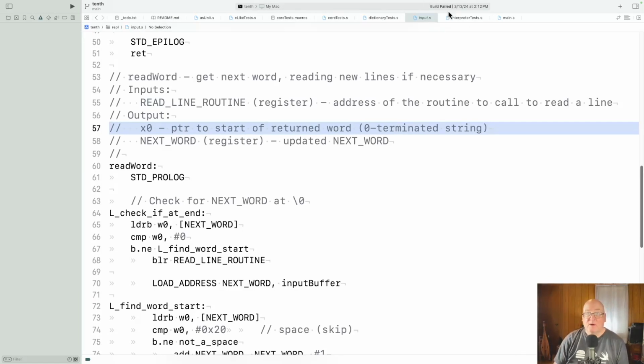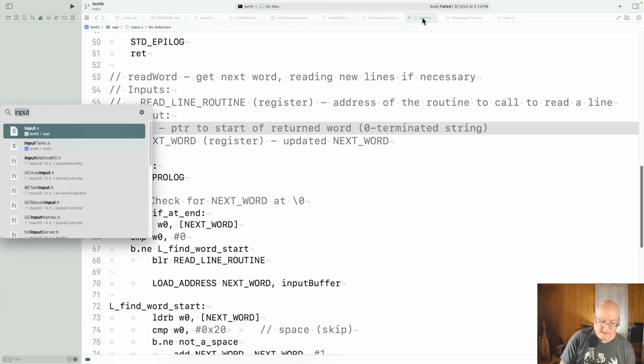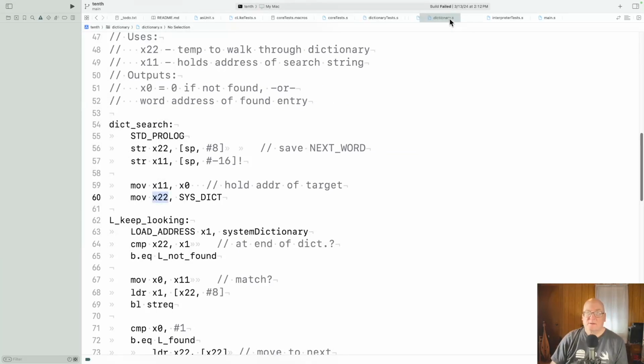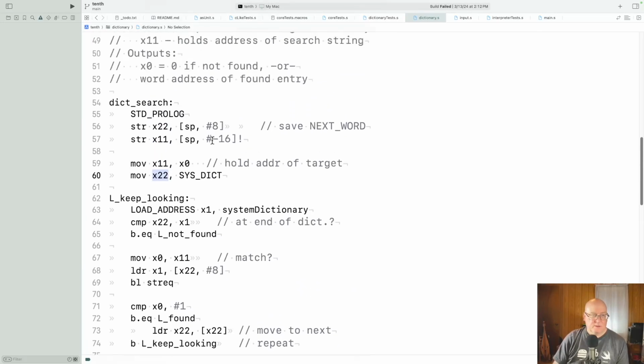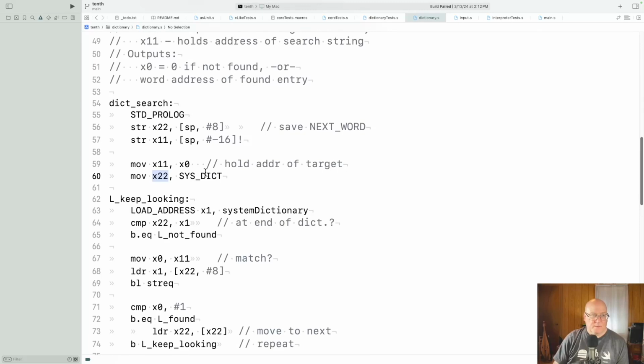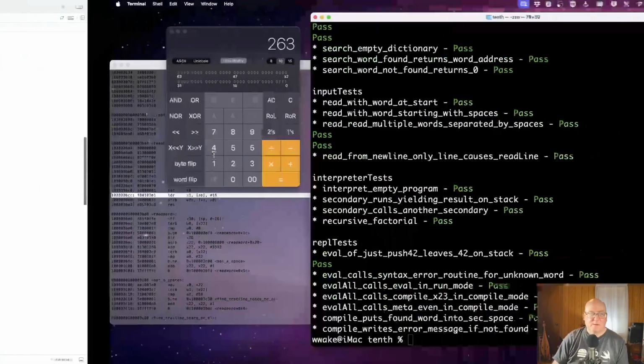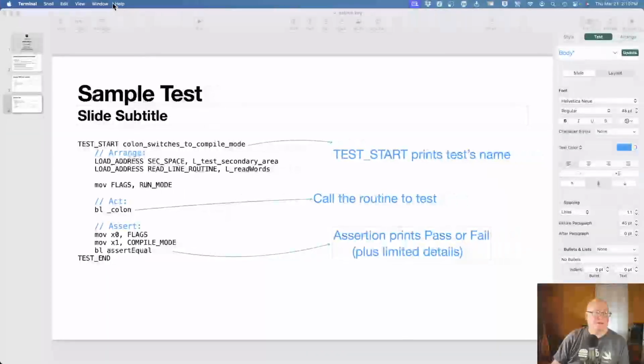So I know I've been confused at various points. Oh, and I lost dictionary. Okay, so we want to read this, keeping that in mind. Now, X22, what did they use it for? Well, okay, let me go back to our notes.